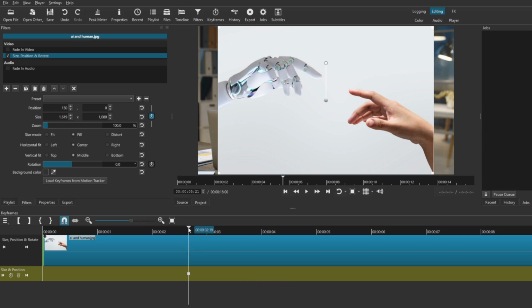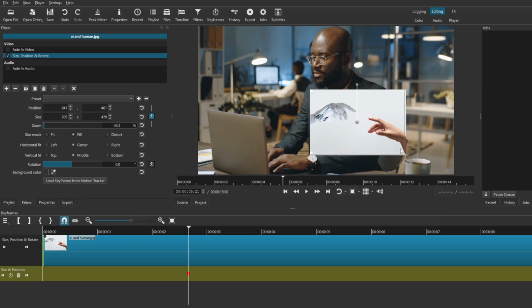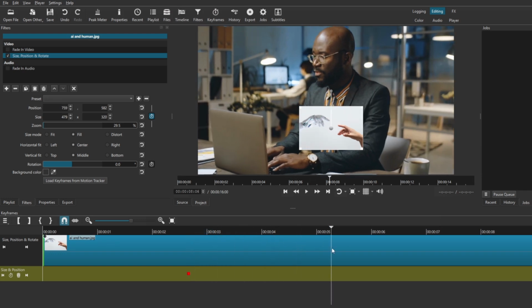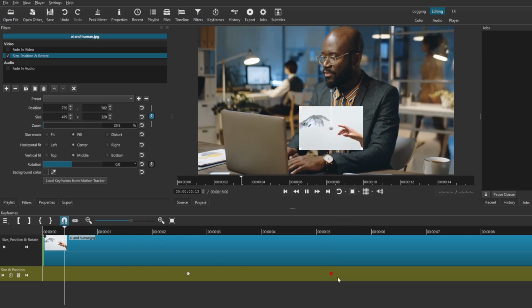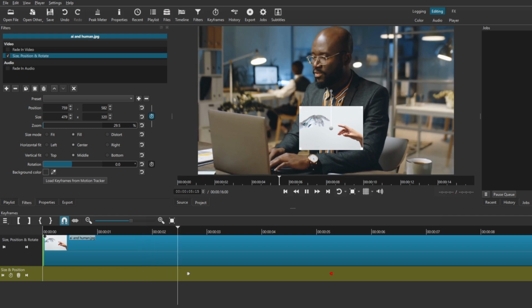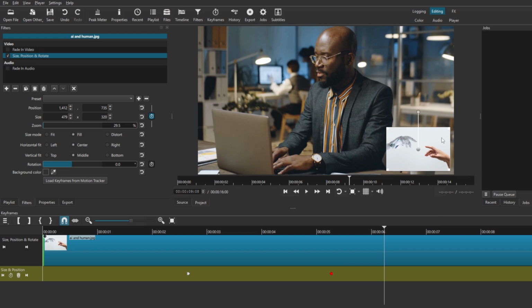So that is the starting point, and then we shall go ahead and reduce this to a place where I want it to end. For instance, I want it to move from the center. I want it to end at this place, and then that's our keyframe. It should end at that point. So if I go ahead and play it, look at that, it now moves from the center to that location.